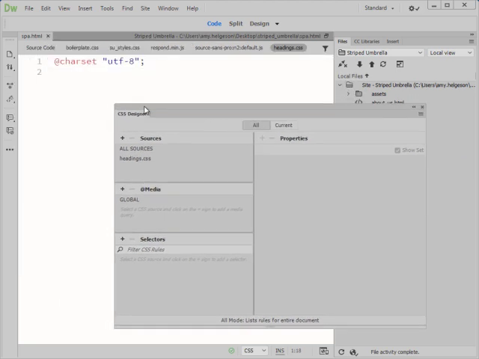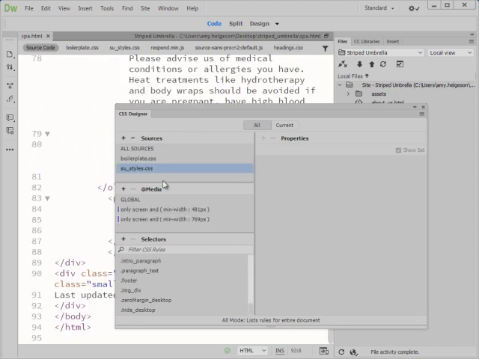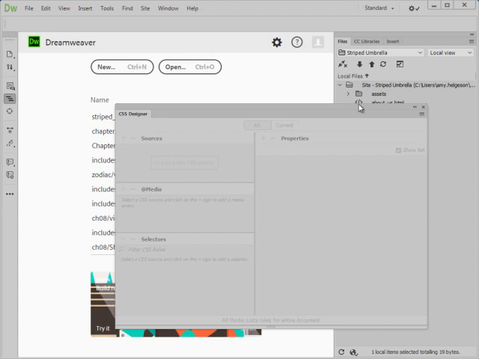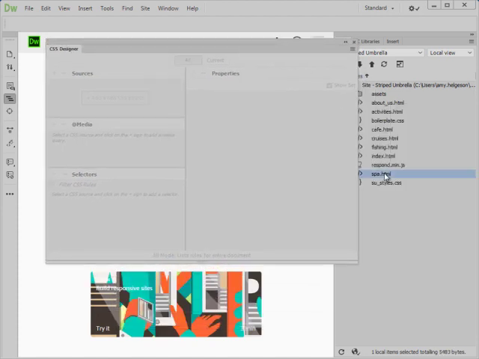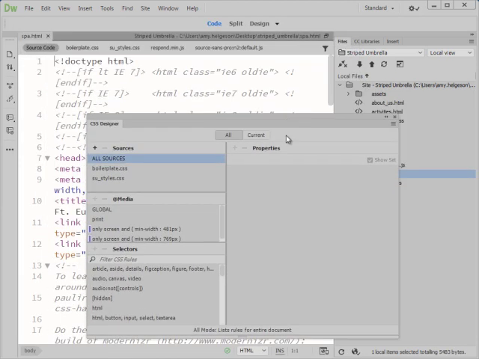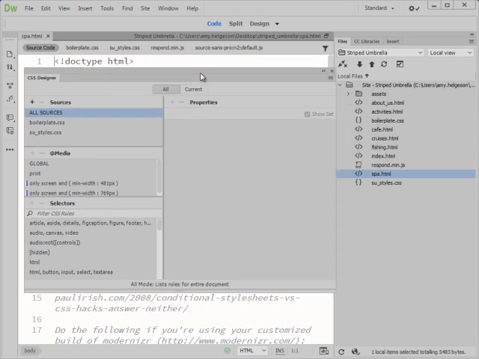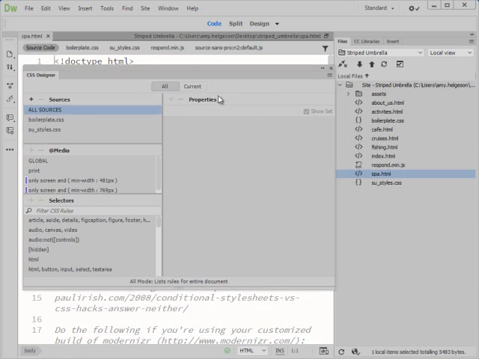I'm going to actually do it this way. I'm going to look at source code. I don't see it in my list. I'm going to close SPA out, and I'm going to open it up again and see if it's still there in the related files toolbar. And it's not. So sometimes it just takes Dreamweaver some extra steps there to refresh. Okay, so remove it from the source in the CSS designer. Okay, and then make sure that there's no styles left in it, and then delete it from the files panel, close SPA, and then open it up again.